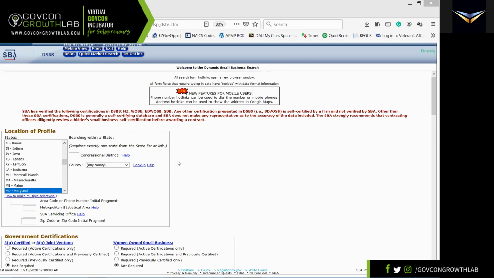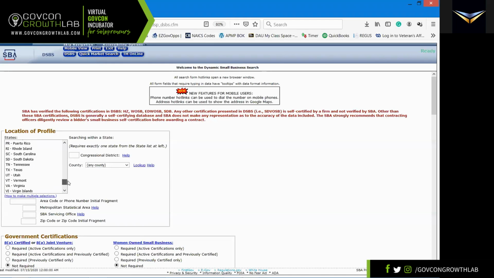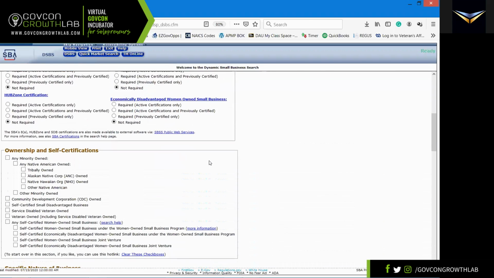So we'll come up with a faux scenario here. Let's say that I am a company in Virginia, so I'm going to put Virginia here. And I'm a woman-owned small business. I'll select this ownership and self-certifications option here.